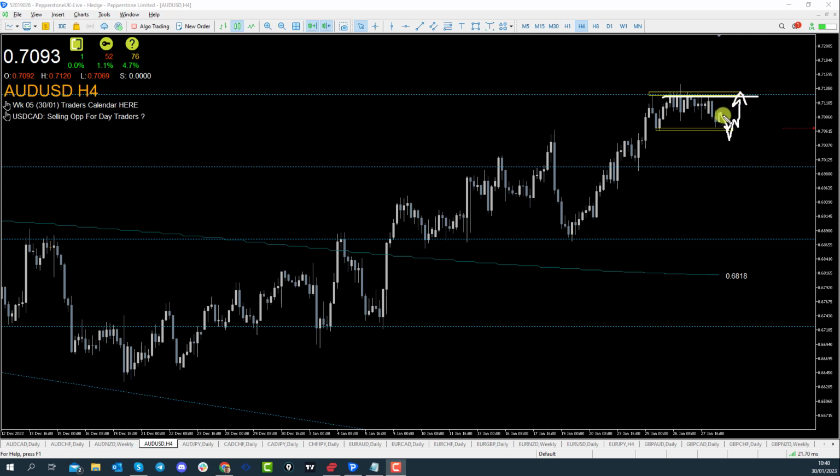However, we may not get that. Price may just shoot up to the level there. I only want to be long from the lows of the range, or if price was to trade through the highs and retest, because then we're clearing the resistance out of the way before looking for that opportunity.